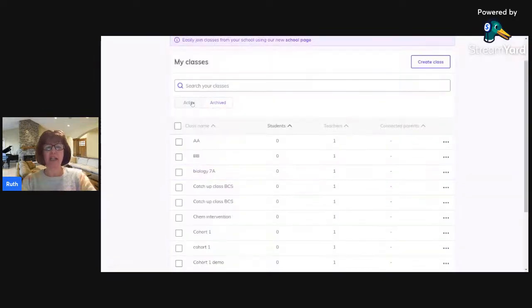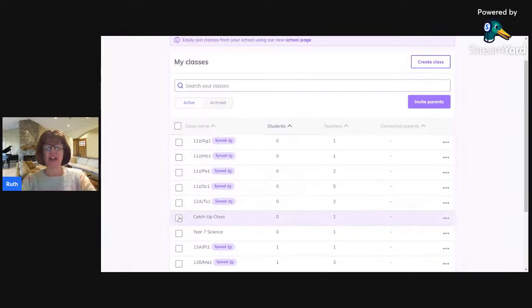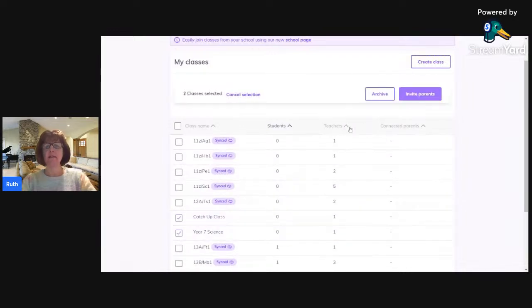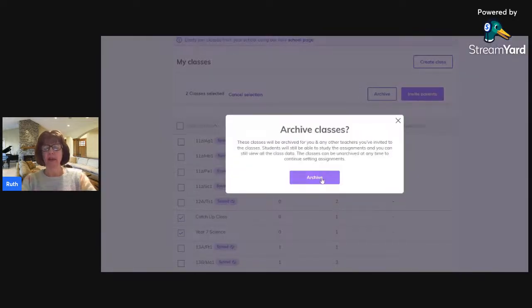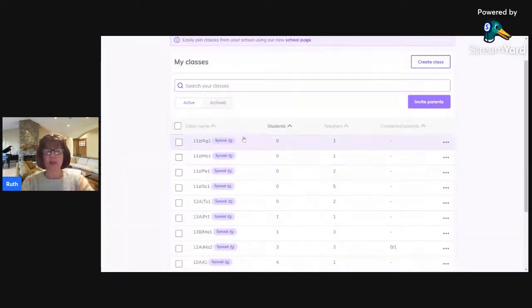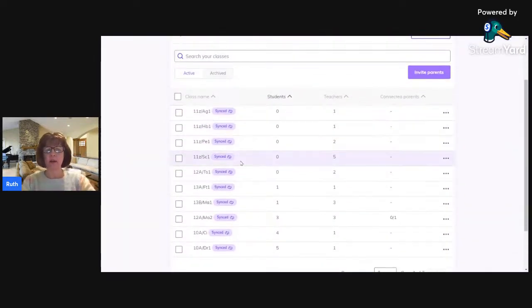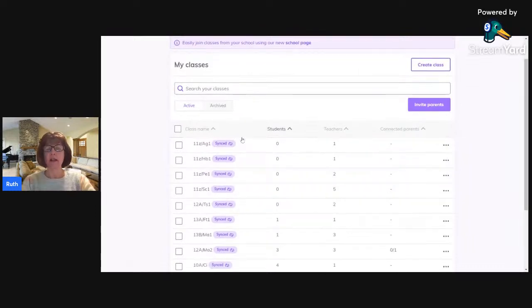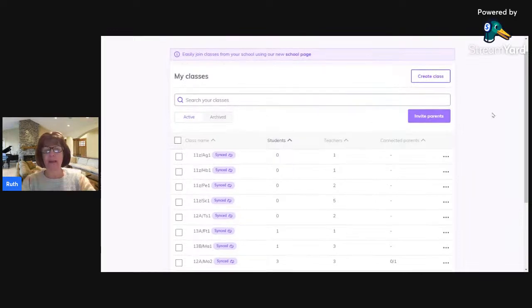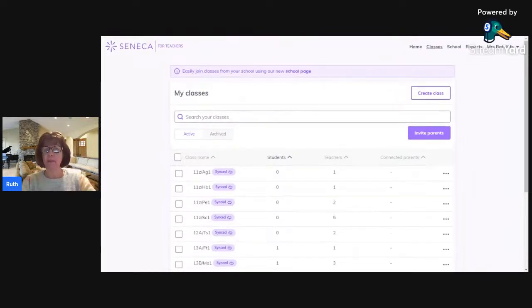And then actually, you can look at the ones that are there and think, actually, I don't need those, and so those ones can be archived. That means you've always got an up-to-date list of exactly who's here. These classes are automatically generated and should mirror what's on your school's MIS system. So as long as that's up to date, hopefully your classes list will be too.